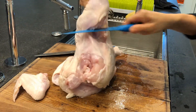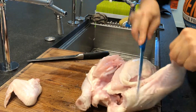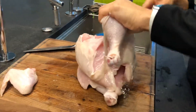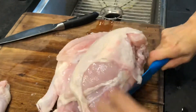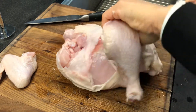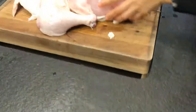Same thing for the leg: look for the loose skin, cut that, and it starts to become obvious where you need to cut next once you start cutting that skin back. Then you're going to see there's a thigh attached to the drumstick and you want to find the joint. You'll hear that pop — get in there. There's the drumstick.